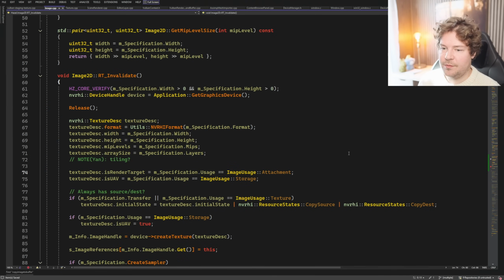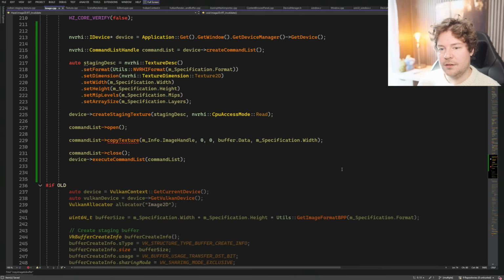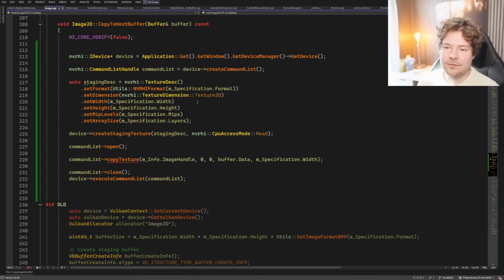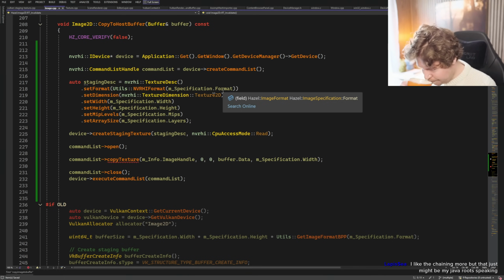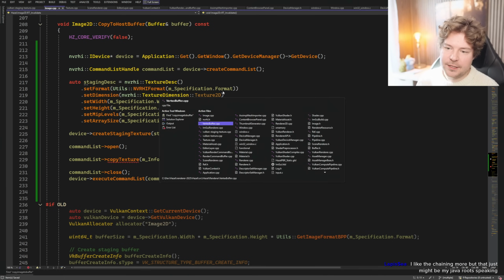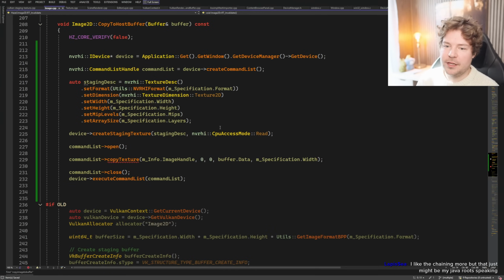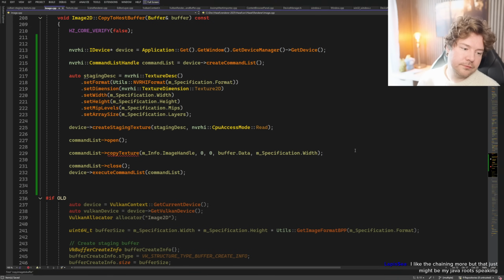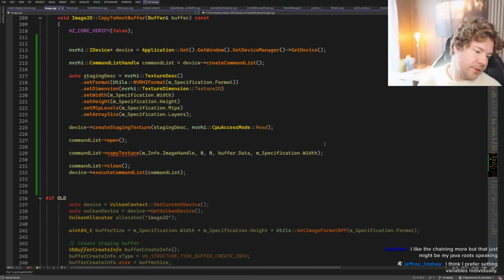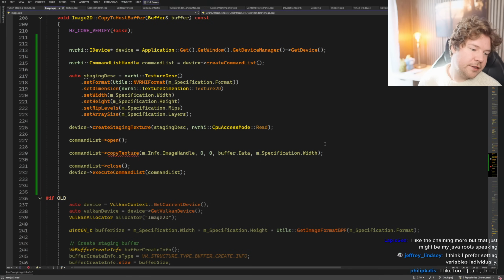It doesn't really take up more space. I'm fine with either, but I've been a bit inconsistent. Like in Vertex Buffer, I did it, but then up here I didn't. So the chaining, I don't know. You like the chaining more? I think I prefer setting variables individually. And you like that. Sure, that's probably my least favorite one, Philip.